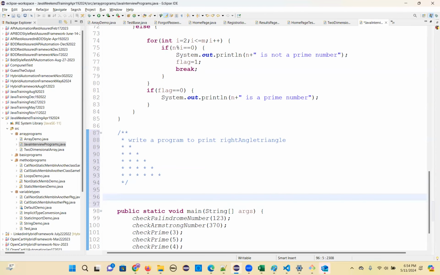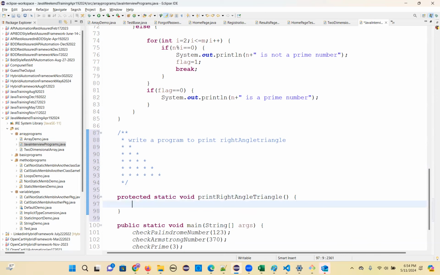So you need to tell how many rows you want, the number of rows you want to print in this shape. So I can say protected static void print right angle triangle. So you can take int row count equal to some value.